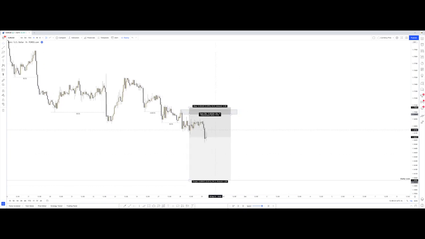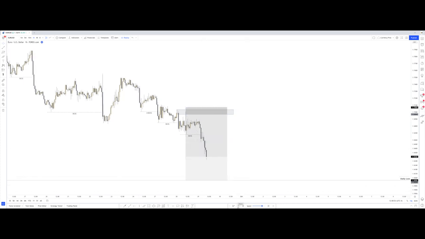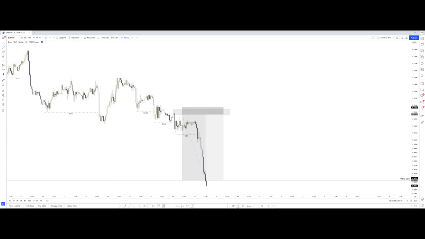There we go. So as soon as that happens, we have another clear break of structure. Right? Clear break of structure, solidified low, lower high, clear break of structure, creating a new lower low. Let's continue to play price forward. Happens again, new break of structure, huge momentum to the downside, and of course it hits the take profit eventually.